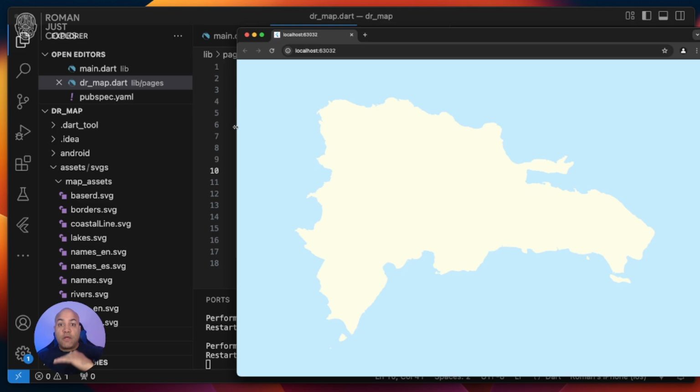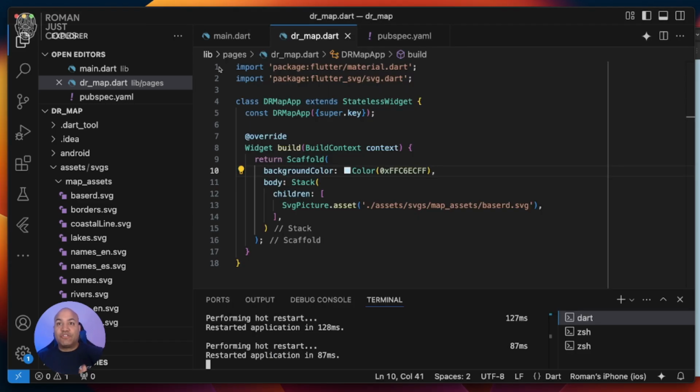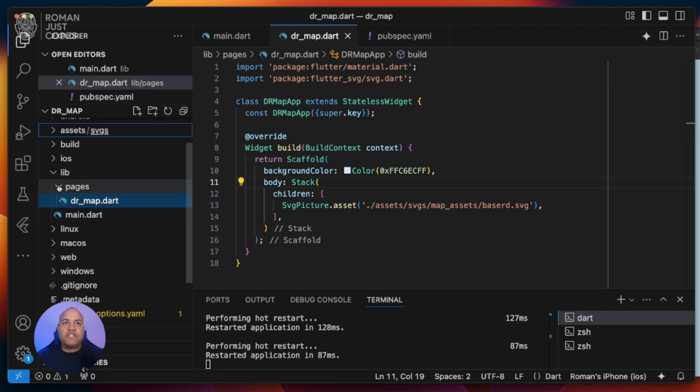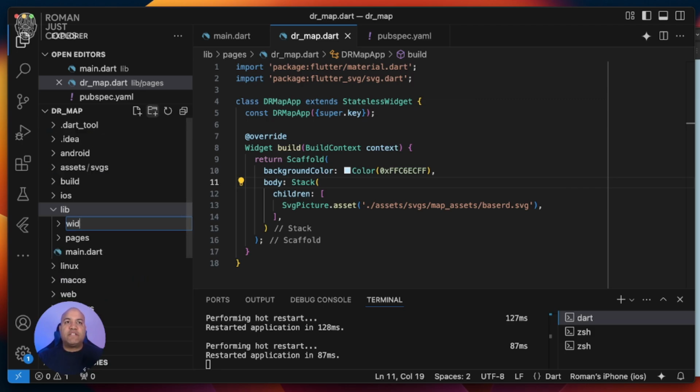Now let's continue overlaying some of those other images on top of it, right? So that's pretty much what you want to do. You want to bring it all and add them all in there, right? So let's try to do that. But instead of adding them directly to the map, why don't we do this? I'm actually going to keep the stack, that's okay, but I'm going to create another widget that just encompasses the map itself. So in this case, I'm going to create a folder called widgets. Remember, depending on your architecture, you can organize the folder structure as you see fit. This is a particularly simple application, so I'm going to keep it very flat, not too nested.